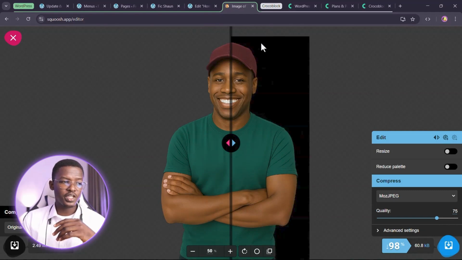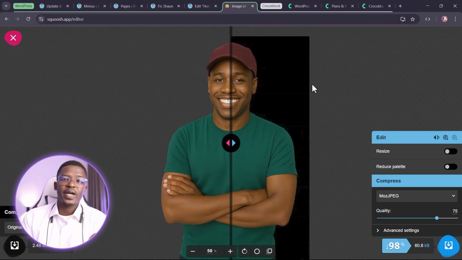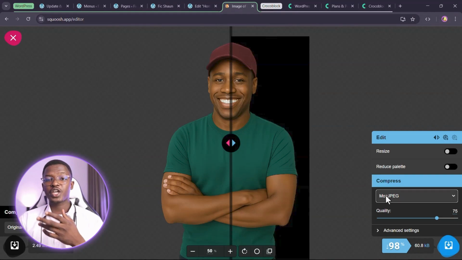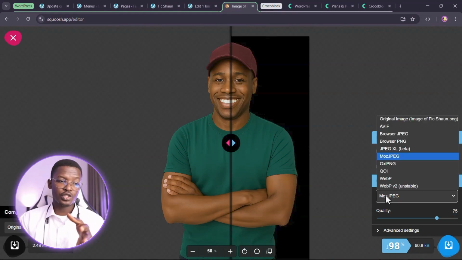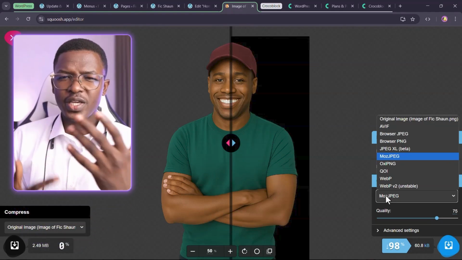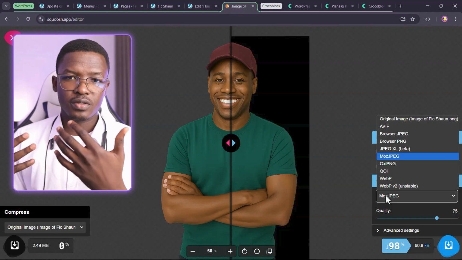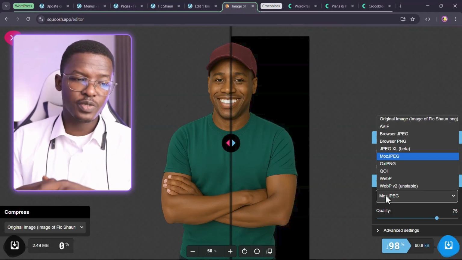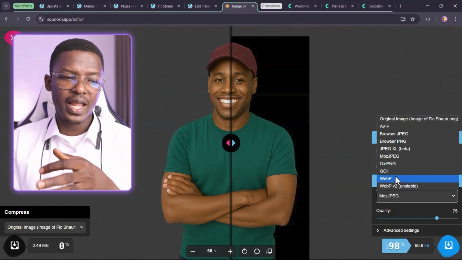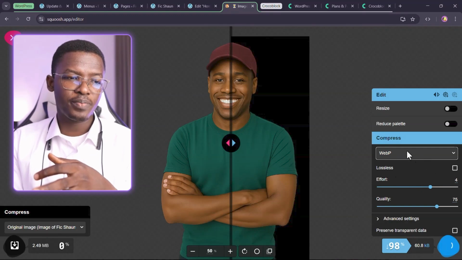You see the optimized image here has a background of black, but we need it to not have a background because this is how we want to design our website to be. So if we want to do that, we need to change the file format of this to something that supports an image without a background. JPEG, as some people call it, does not support transparent background, right? But we need the transparent background. So we're going to use something like WebP. So let's just select WebP right here.